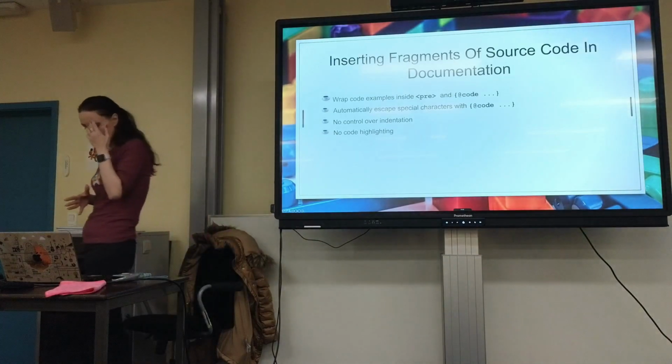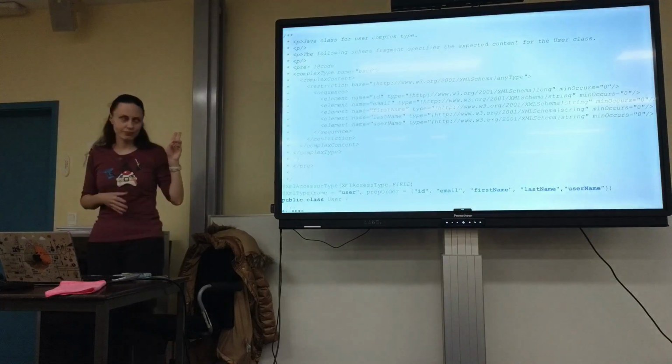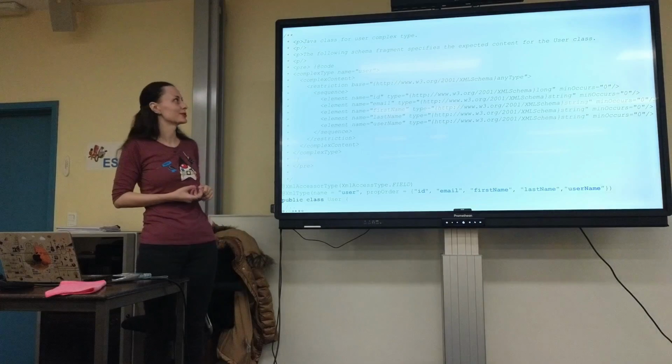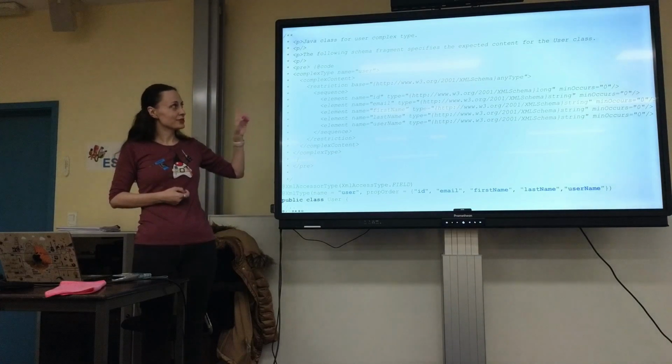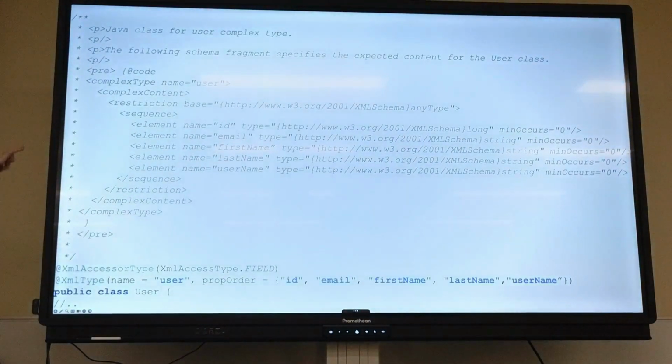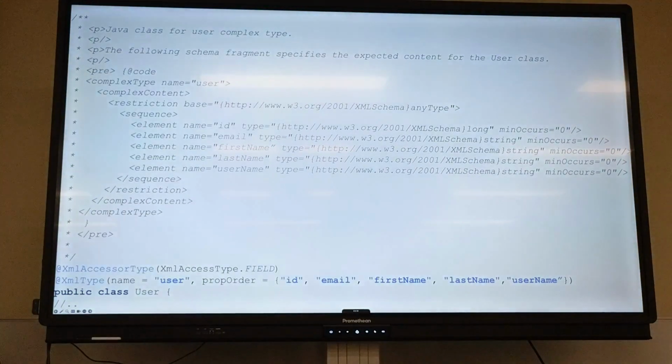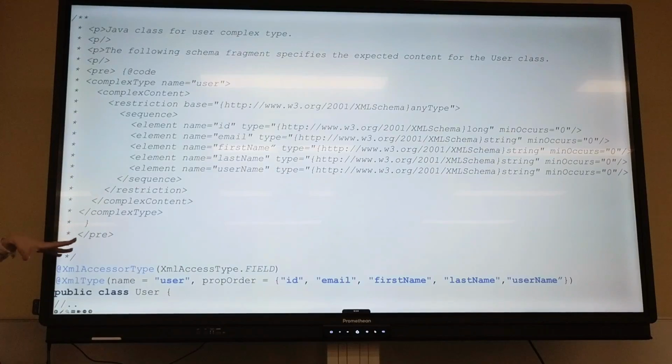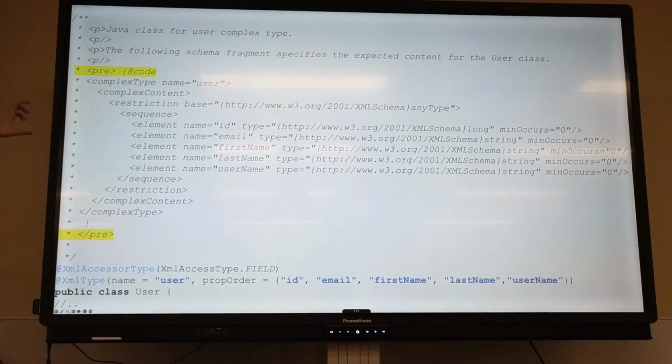And to give you an example of something that is similar to an API that I wrote more than 10 years ago, I created an API that was a SOAP API. And this is like a random example, like could be from a SOAP API. So imagine this, that you want to say how you can use the user type of the API, and you want to give that as an example. So you're writing some XML, right? With pre and code, it will look like this. Some XML just put here, saying the complex type, the context, what restrictions are there, and so on.